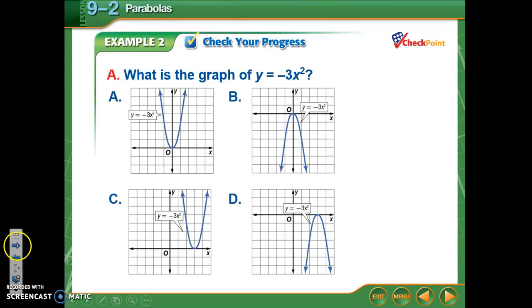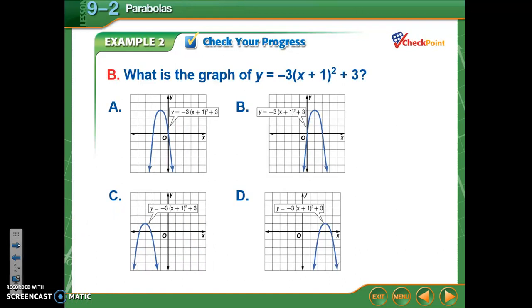Okay, so you guys try this one. Which graph do you think it is? Okay, hopefully you said B. You should notice that this parabola opens down, so A and C were automatically out. Vertex is at 0, 0, and then you just plug in some points to see what's happening. If I plug in 1, I get -3. -1 also gives me -3. All right, try this one then, a translation of that first graph.